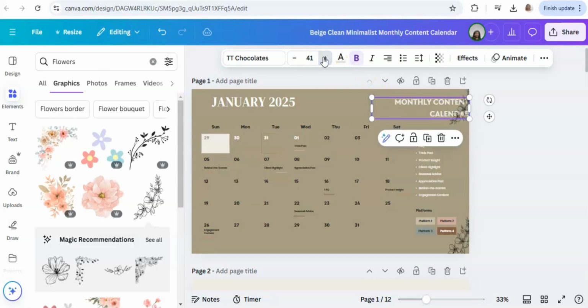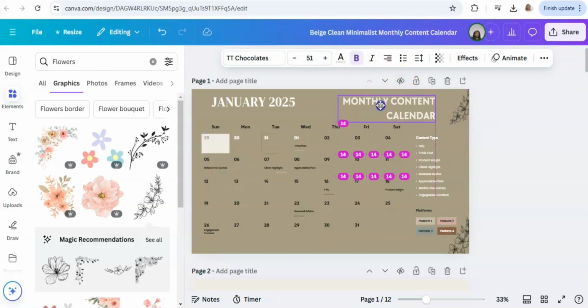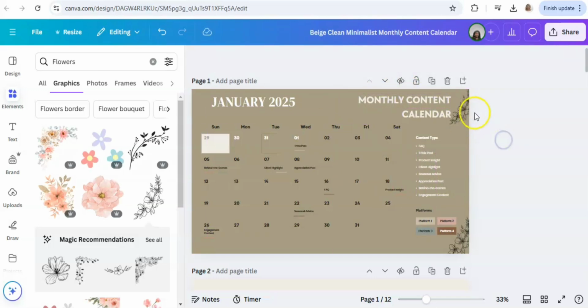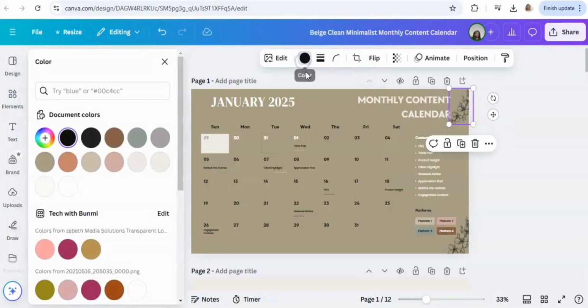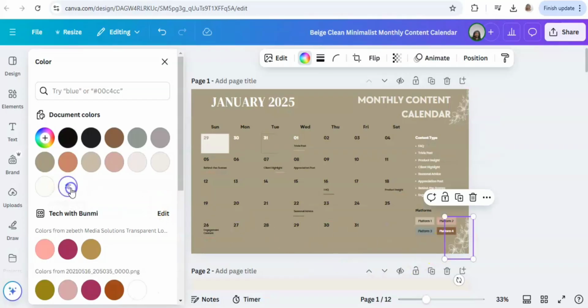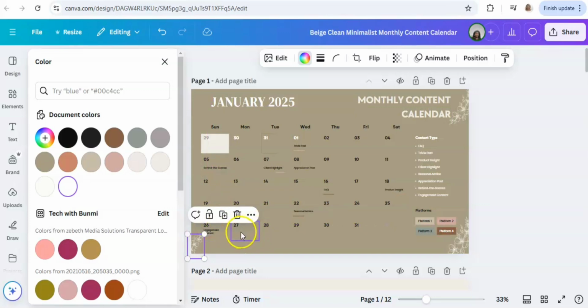Something like this. I'll change this color to white as well. Then we'll duplicate to the other side. Duplicate. Rotate it. Duplicate again. We put it on top of this space.